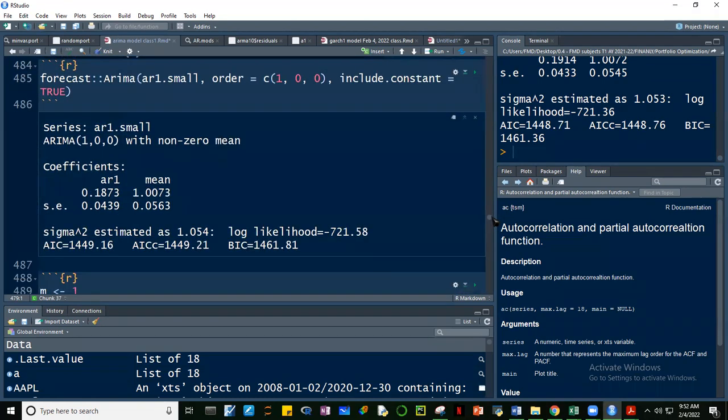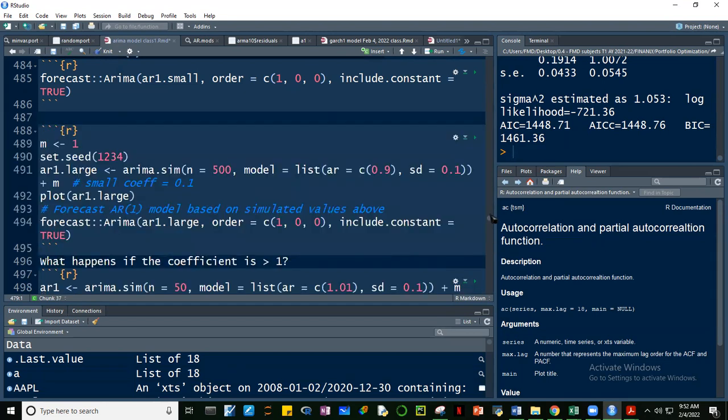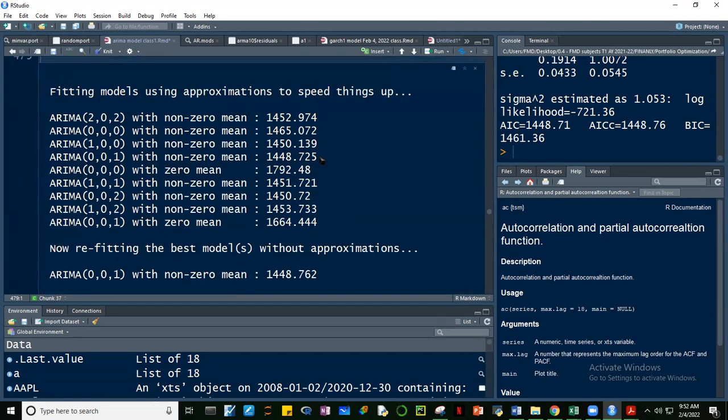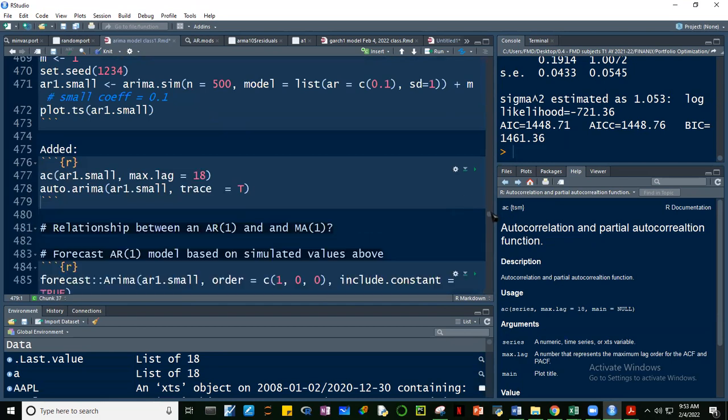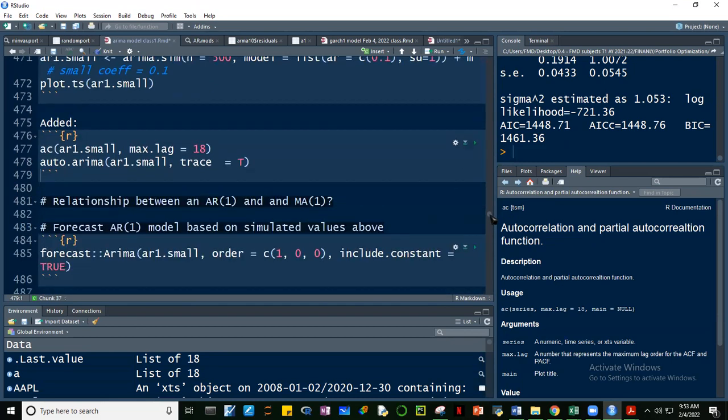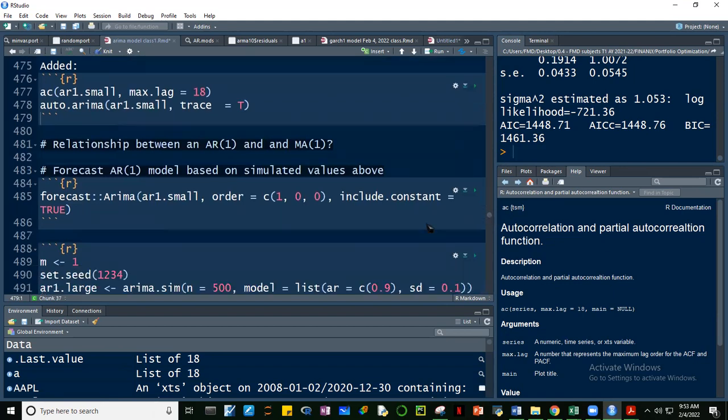Well here, hindi kasi nag-order tayo dito. So consistent nga siya, kasi 1449.16 yung AIC niya dito. Dito, medyo may konting difference, 1449 dito, 1450. Okay, but still guys, based on the auto.arima, mas magandang model natin is MA model. Okay, here we just use the forecast package and then function din to ARIMA.